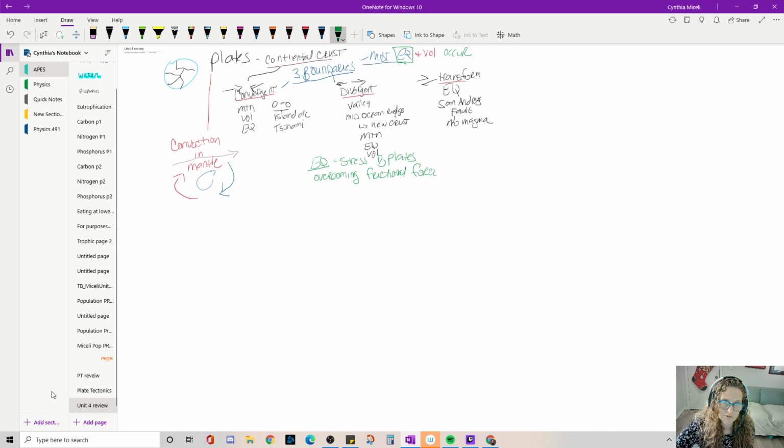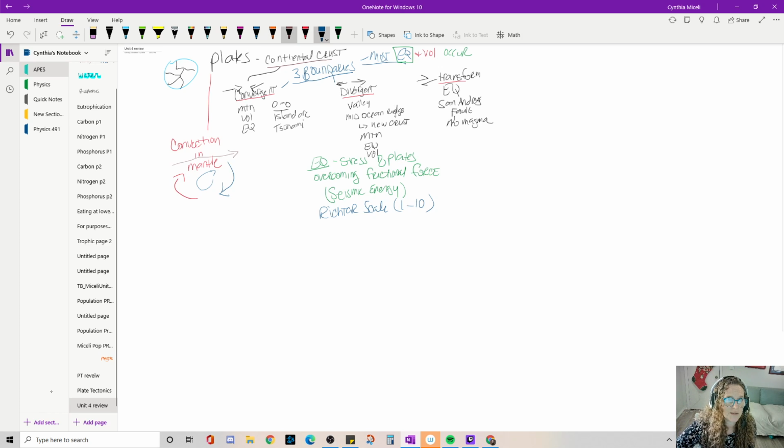And then that release of the stress is the energy, the seismic energy, which is the earthquake. And hopefully you know we measure earthquakes on the Richter scale, and it's from 1 to 10. And that just measures the energy that the earthquake is creating, seismic waves.